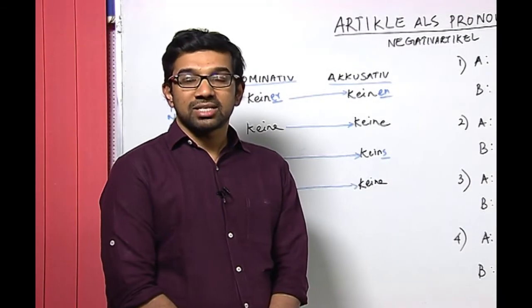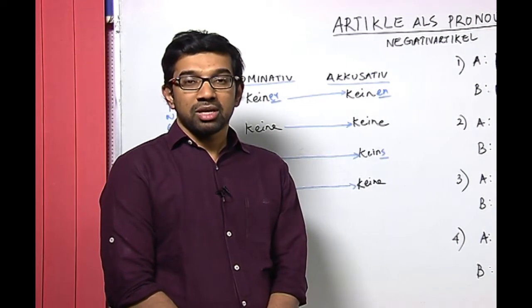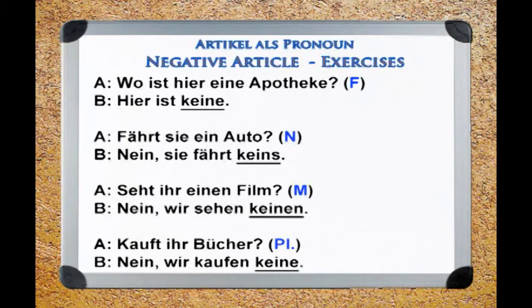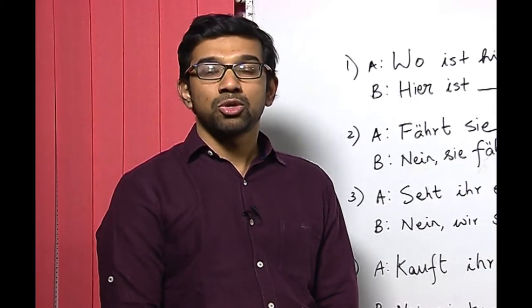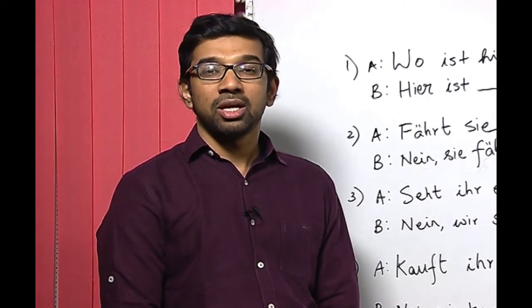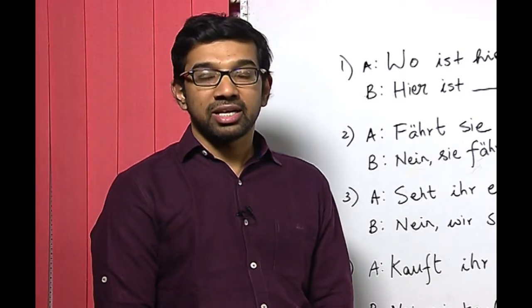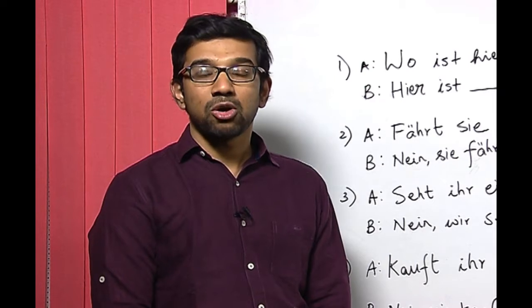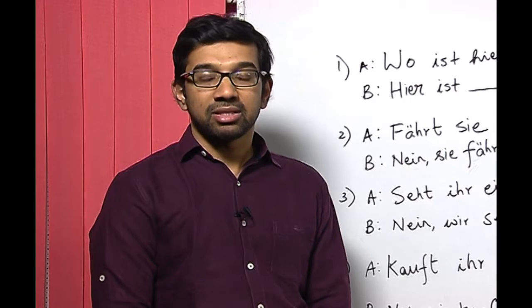Now, let us do some exercises and then we can see if we can learn the negative article as pronoun really well or not. Now, let us do some exercises where our students would write the answers and then we would see if the answers are right or wrong. Here in this exercise, the students are supposed to write the negative article as pronoun as well as also identify whether the noun is in singular or in plural and write the correct article.